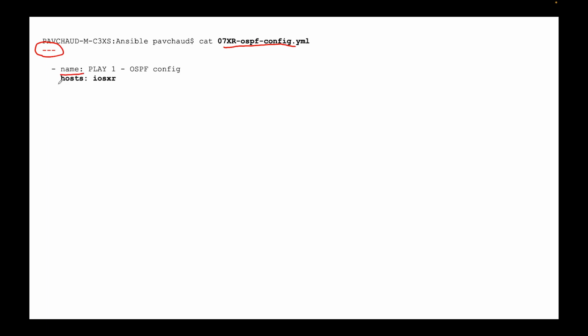Then you need to mention the inventory file name. I'm just running on the IOS-XR devices, hence I have just mentioned IOS-XR. Else, if I need to run it on all the devices, then I'll mention all here, including Juniper and Arista devices. So these are the mandatory parameters here.